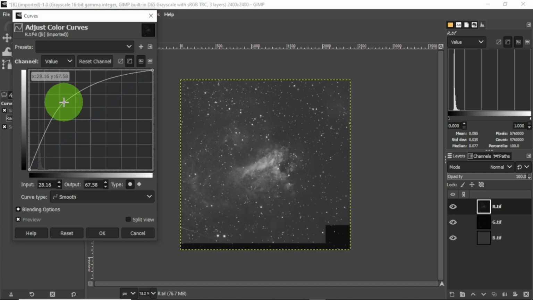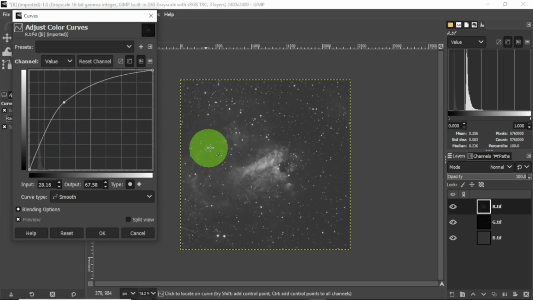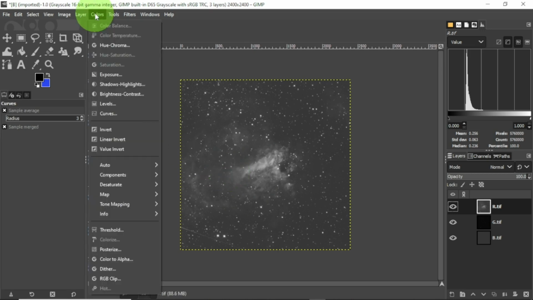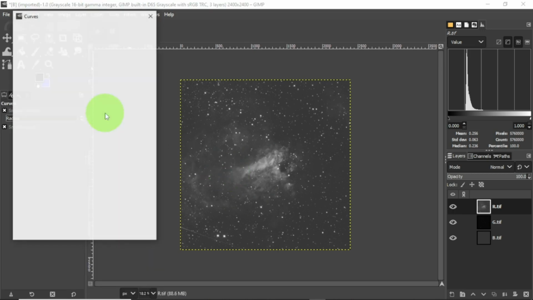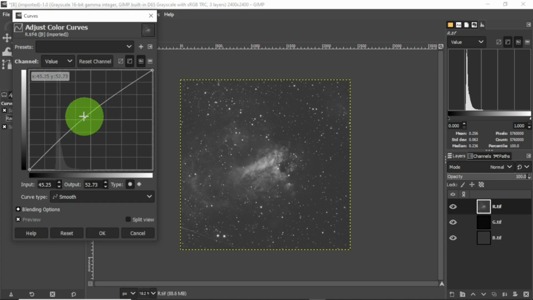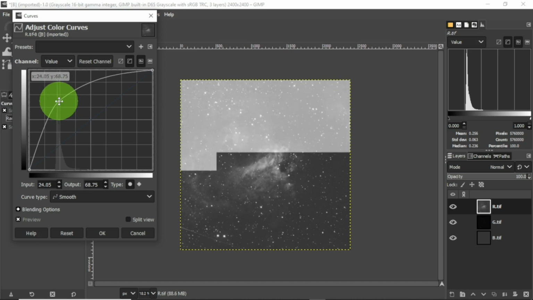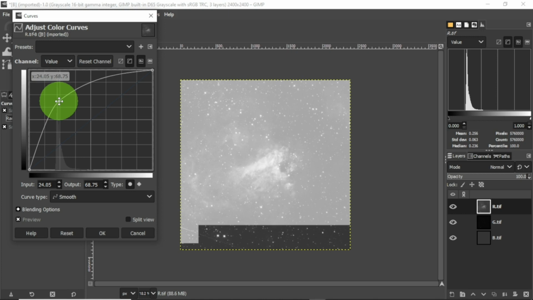And as you do that, you see that the pixels, the data are beginning to come out. So you click OK. And as you're doing that, you're also introducing noise to the data. But don't worry, let us do that again. Let us extract it more. Curves, you drag, you drag. And here you have it.